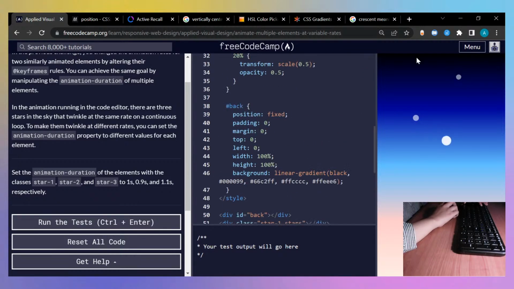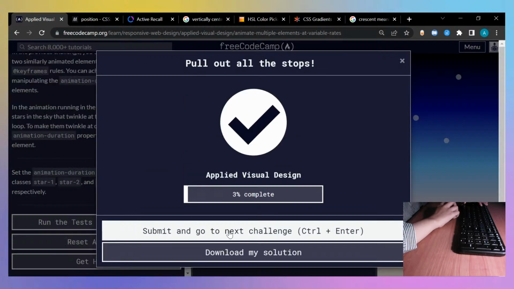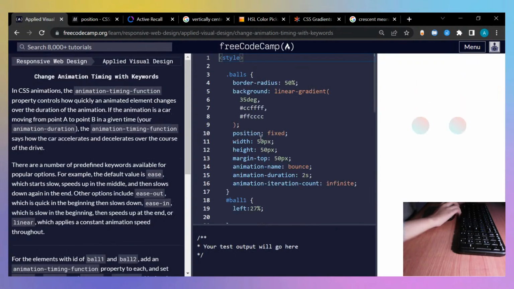How to change them? You don't know, right? I need to understand this, like, the animation rates. That is freaking smooth. Basically, you can create everything with CSS.